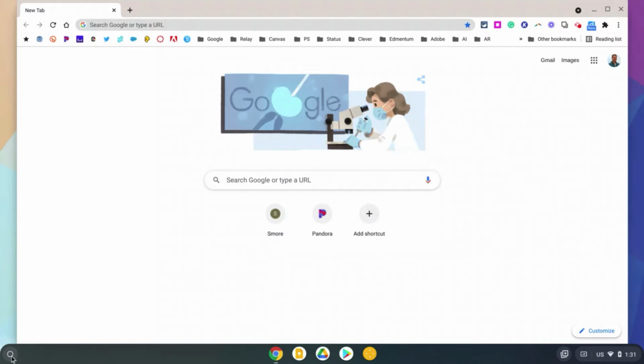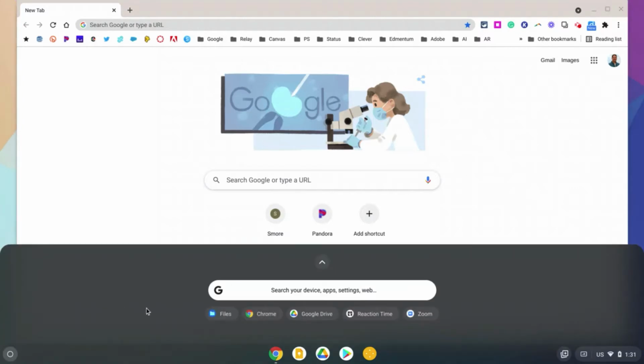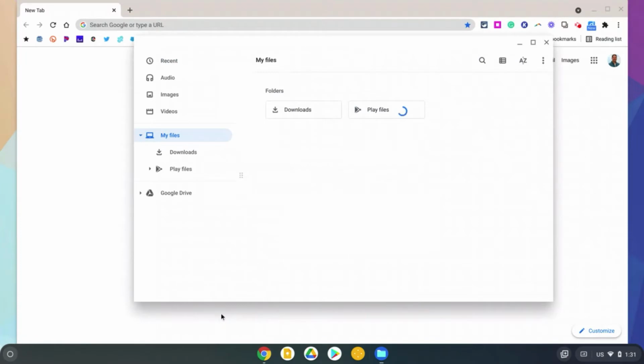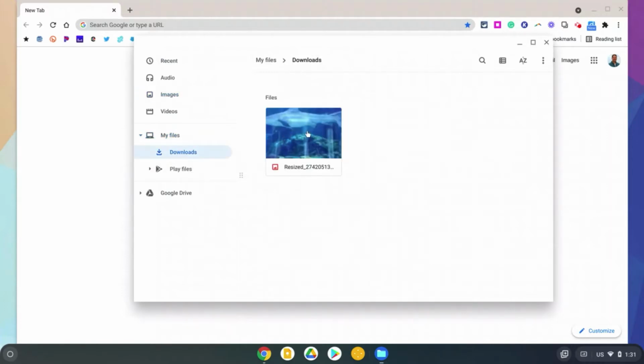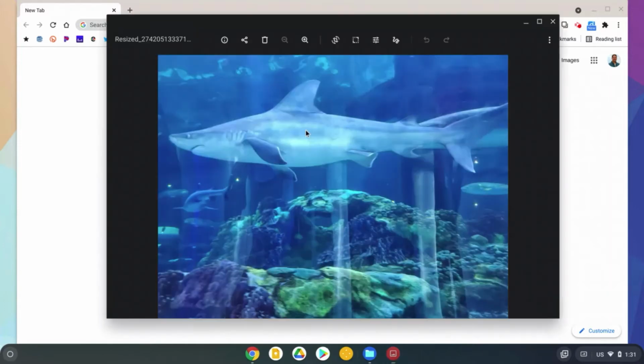I am going to go in on my Chromebook, and I will tell you I'm using a wireless mouse. You can still use your trackpad, or if you have a touch screen and a stylus, you can use that too. I'm going to my Chromebook apps here, and I'm going to my files to find a picture. In this case, I can either look for images or I can look for downloads. Here's images where I have a number of images. Downloads, I just have the one that I specifically downloaded. And this one is a picture my wife took on her cell phone and sent it to me from SeaWorld because she knows how I like sharks.